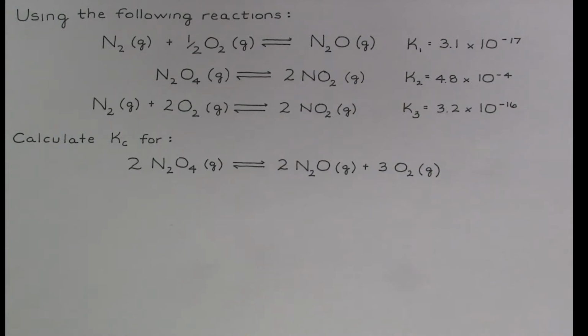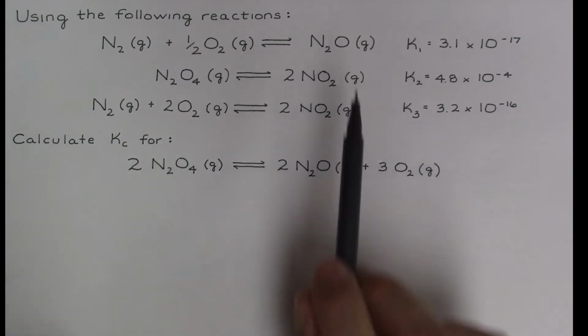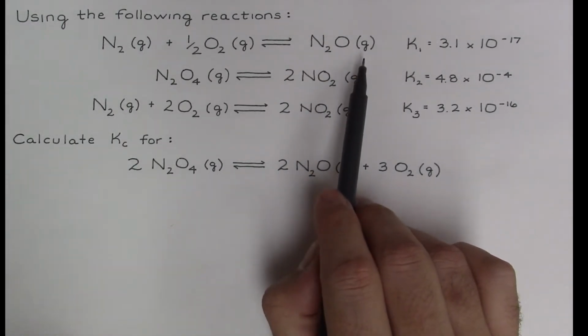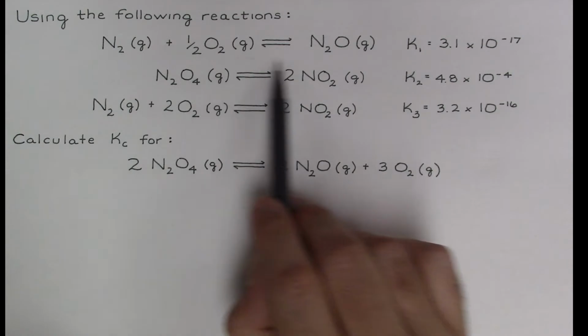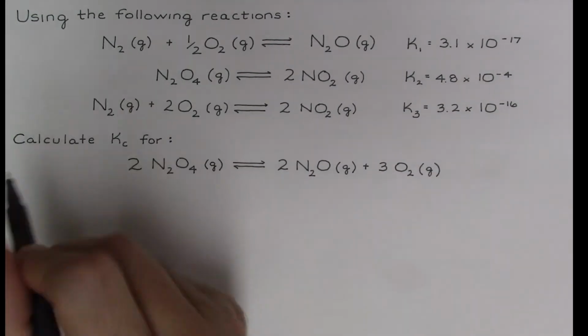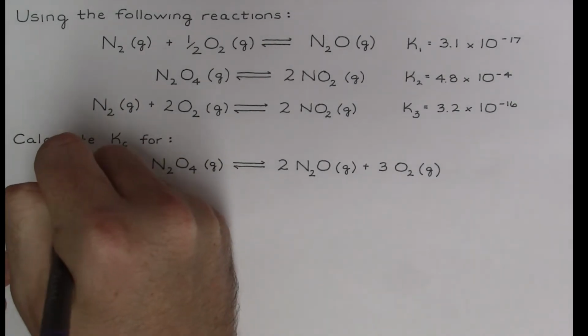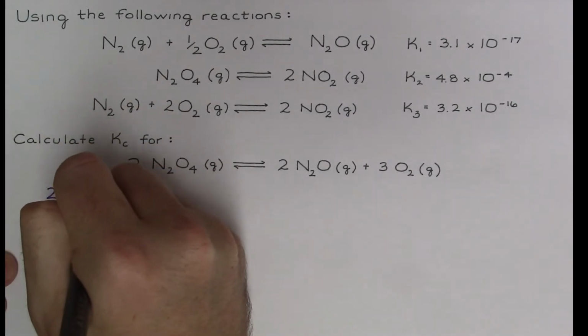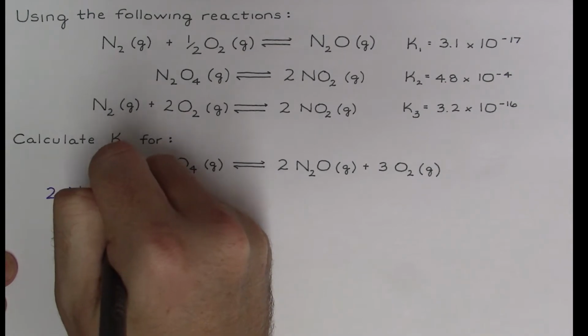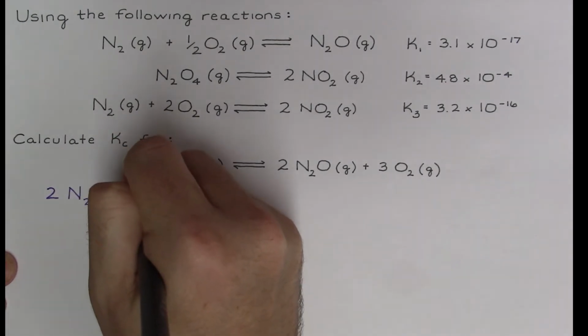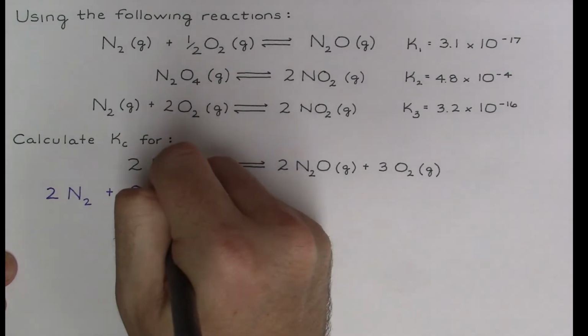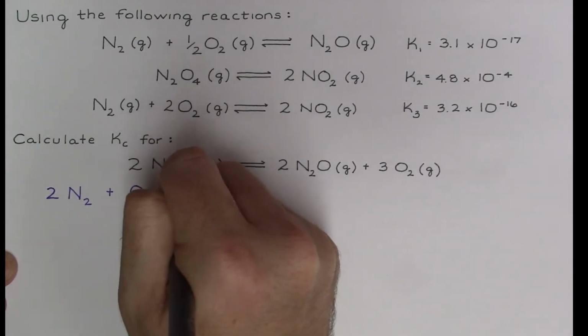So how do we do this? Well, we are going to use the idea of Hess's law of being able to combine multiple steps in order to get the overall expression. So let's look at our first reaction. Notice that we have N2O in our product side. However, we only have one of them. We need to have two of those. So we are going to multiply the coefficients of the first reaction by 2. So we will get 2 N2s plus O2 goes to 2 N2Os.